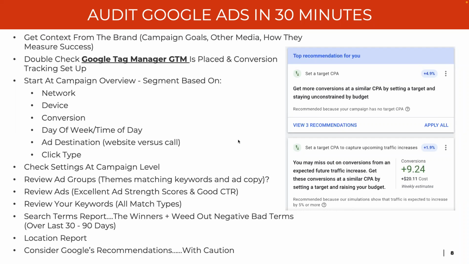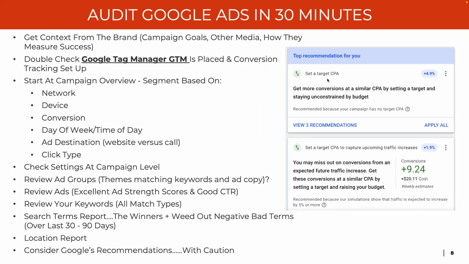I don't take all of them though, because there's some of them that just don't make sense. If you're pretty initiated in the world of Google Ads, there are some that do make sense. One example being set to a target CPA, that's cost per action bid strategy. Sometimes when you set things to a CPA bid strategy, you unintentionally don't show up for enough impressions because the system is trying to bid lower for your keywords relative to the user. So there are some times when it makes sense to have a CPA bid strategy, whereas in other cases, it makes sense to just keep it as a max conversions bid strategy.